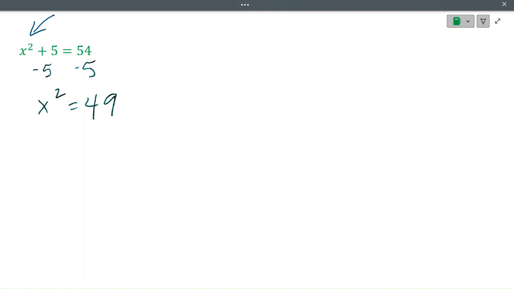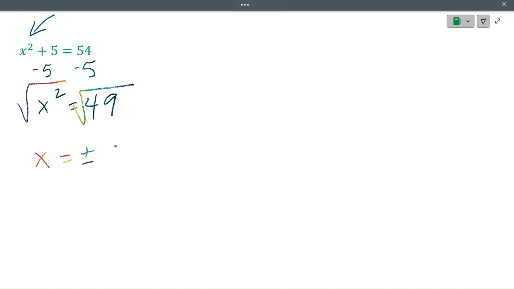To unsquare something, we take the square root. So the square root is the opposite of squaring, or the inverse operation. When we do that, we get x on the left side. And when I'm the person doing the square rooting, I get a plus or minus here. And that's because quadratics or parabolas are completely symmetrical. So we always get a value that is on the left side of the vertex and a value that's on the right side of the vertex.